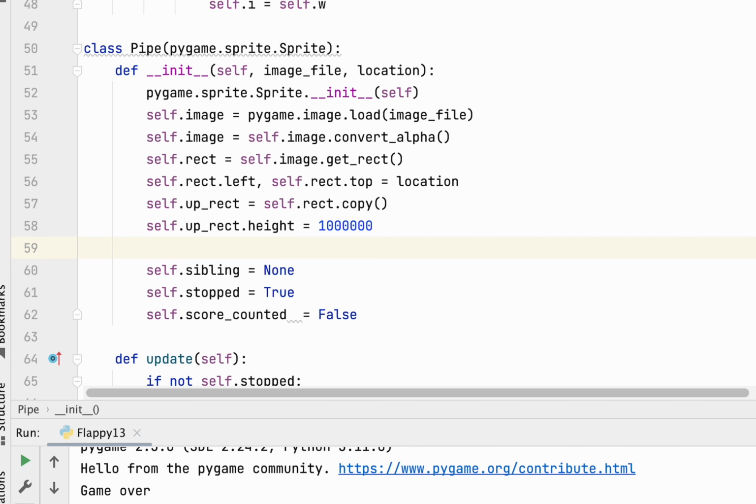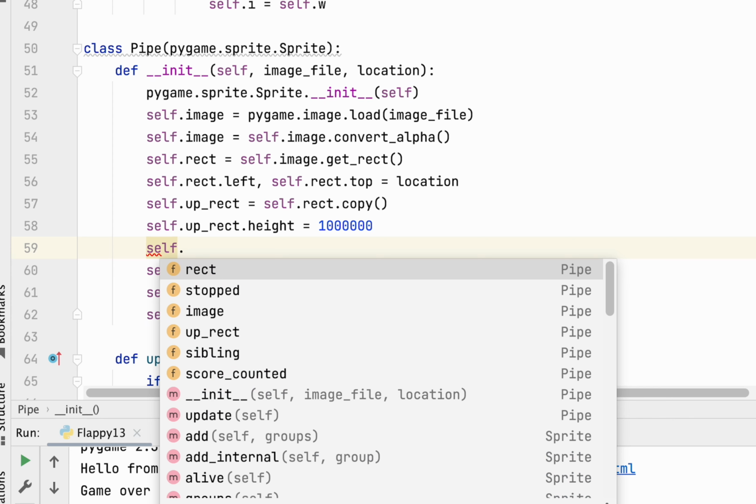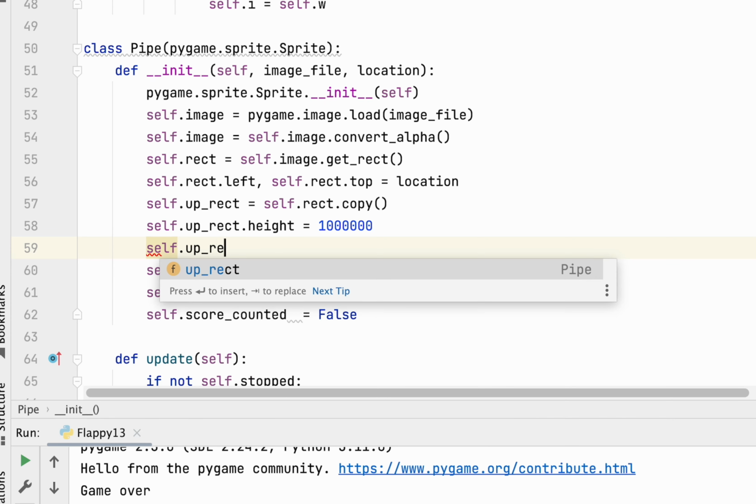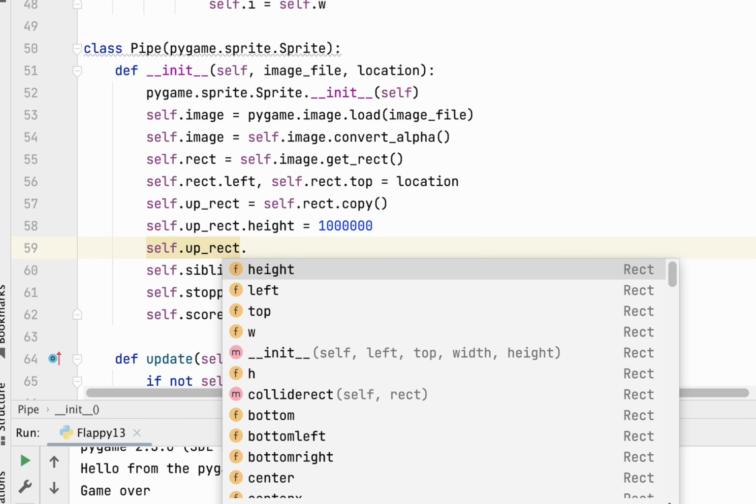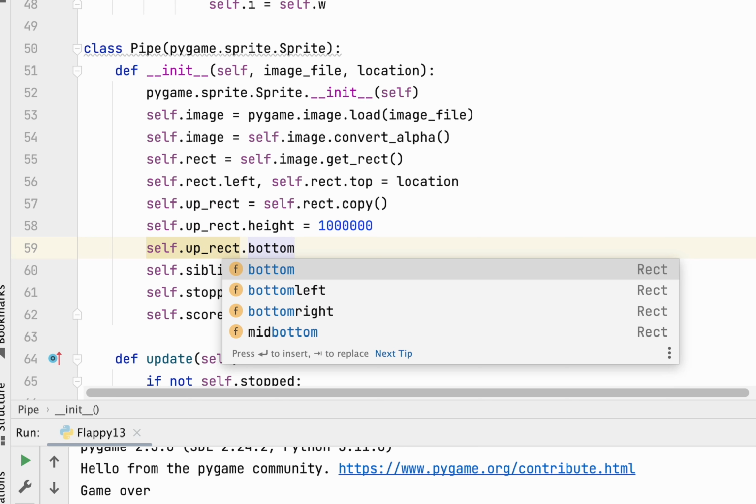We are going to say self.up_rect.bottom, so the bottom of the rectangle. We're basically shifting this entire rectangle up, okay?